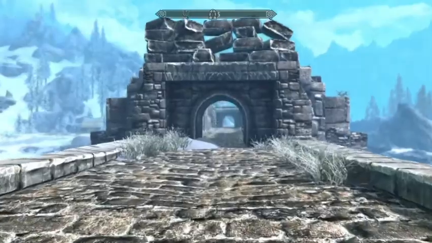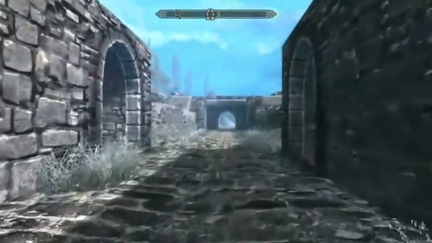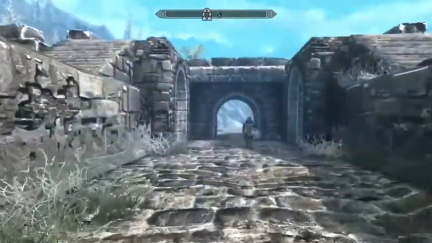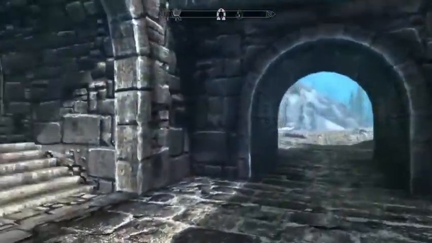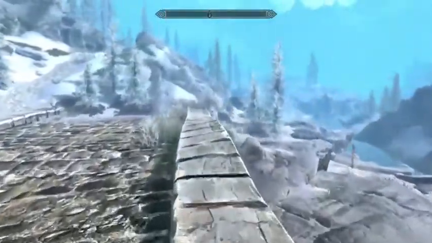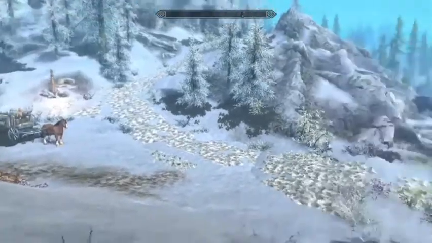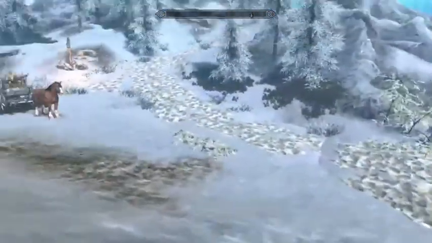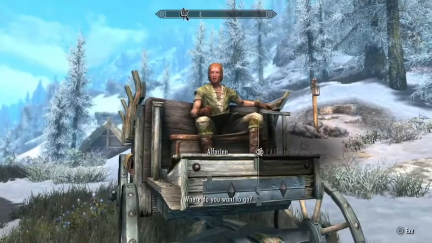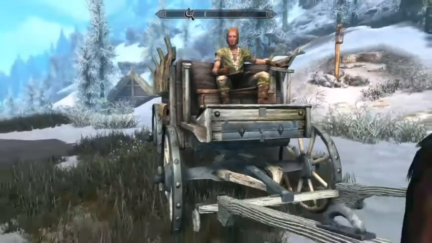Okay, so we need to go back onto the horse carriage. Need a ride? Yep. Where do you want to go? I want to go to Riften. Climb in back and we'll be off. Please don't rip me off like one of your other colleagues did. That'd be great.